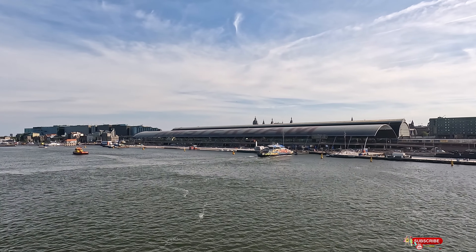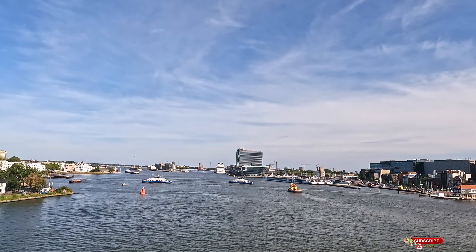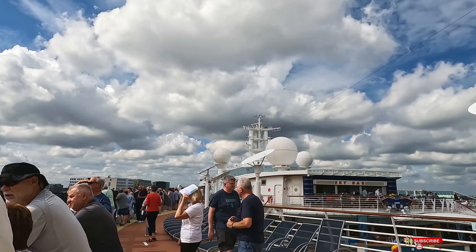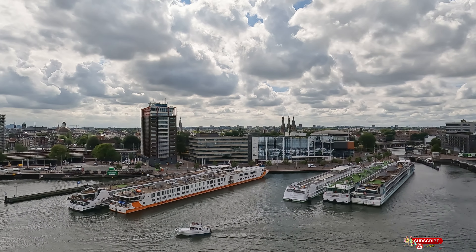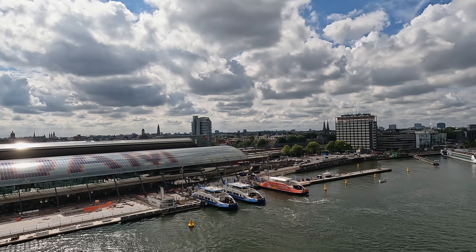This is Amsterdam Central to my right. You really can't ask for a better location, as it's just a short walk from Amsterdam Central Station, which is the transport hub of the city for trains, buses, trams, and the metro. It's also within walking distance of a lot of the major attractions. From the station to the cruise terminal, just go to the back exit and you'll see your ship, then walk along the waterfront. You'll pass the river cruise boats, and the cruise terminal is located right next to the Movenpick Hotel.